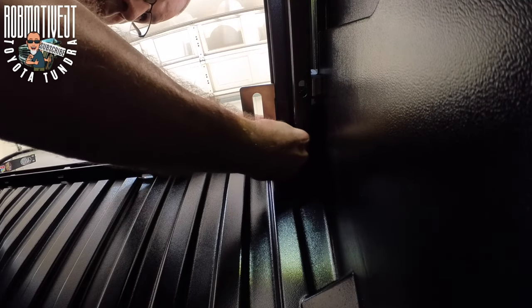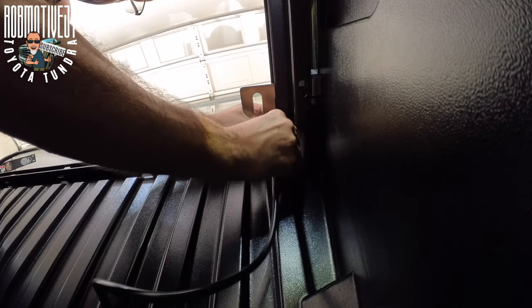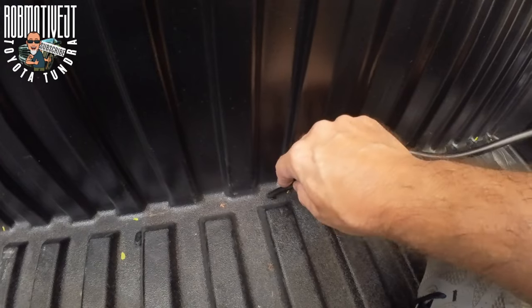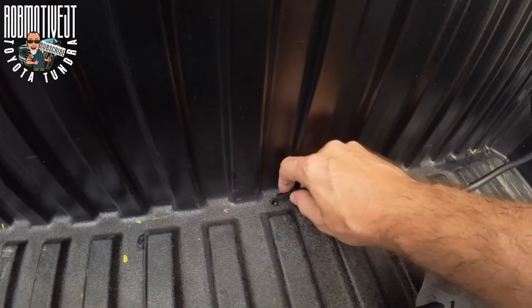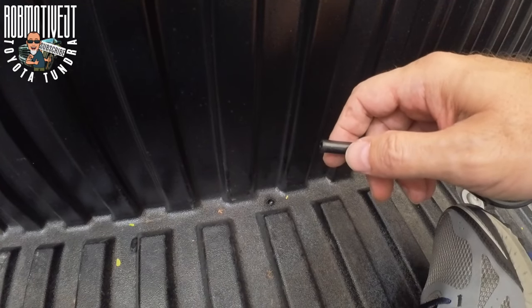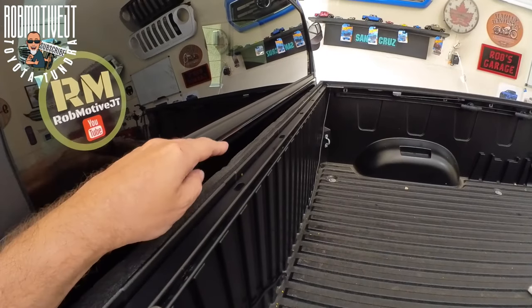Here is the adapter - it just slides on over here. Then we want to slide one end of the drain hose on. Looks like both ends are the same. Hopefully that slides on over the nub - push that all the way up like so. Then we're going to run the tube down the hole right here. This just kind of goes free-flowing inside the truck and you stick it down in the hole. I may have to finagle a little bit, maybe bend the end of the hose. We'll go ahead and do the other side and move on.